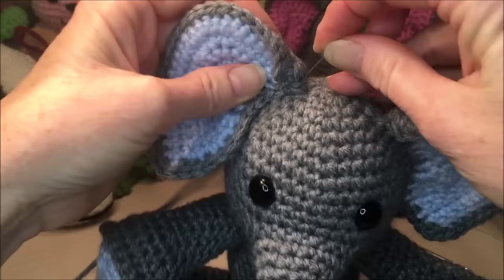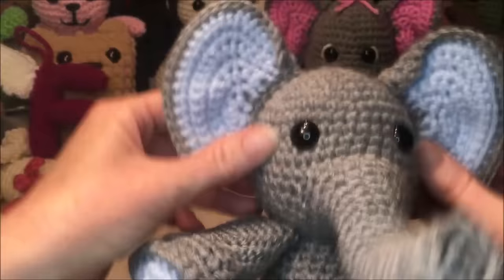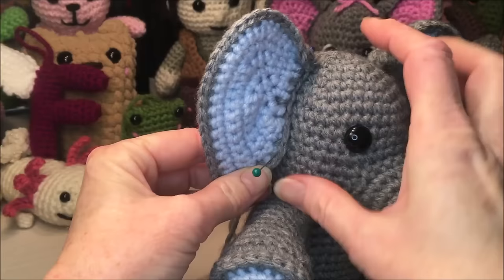Make sure we are about the same spot going across. And then pull that down. And we're going to pin the bottom. So our last one, we ended up right here, one row under our eye. So we want to pin that in that row.